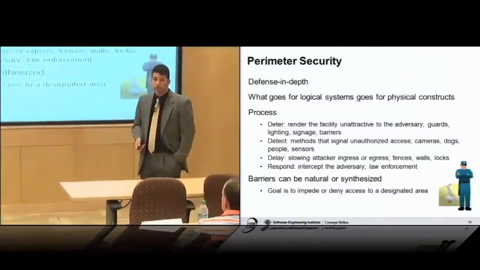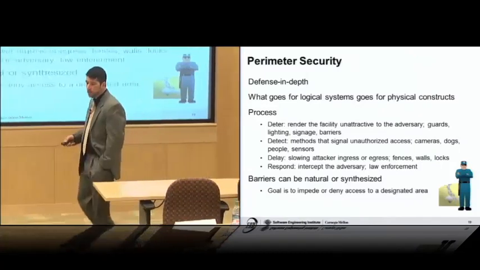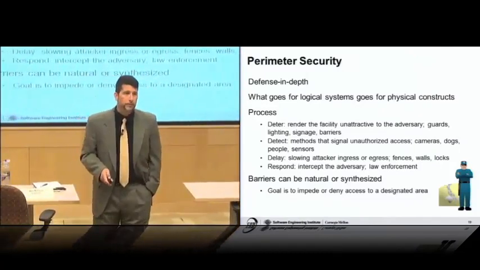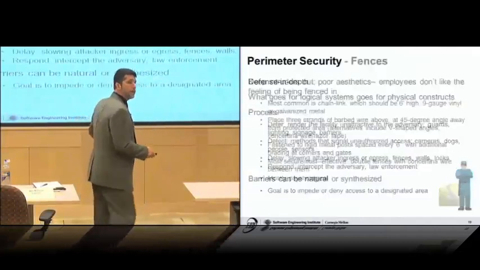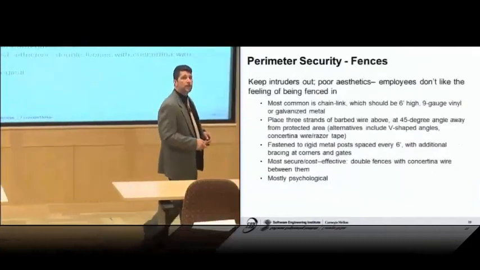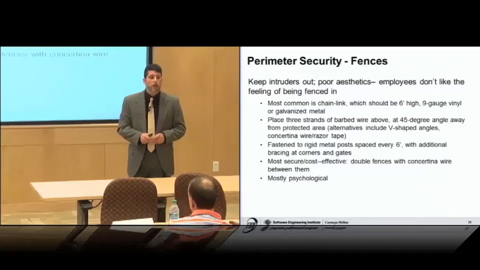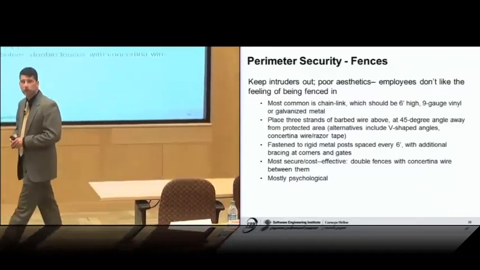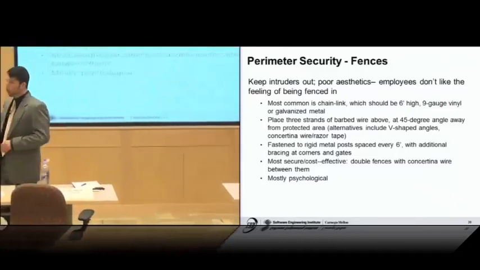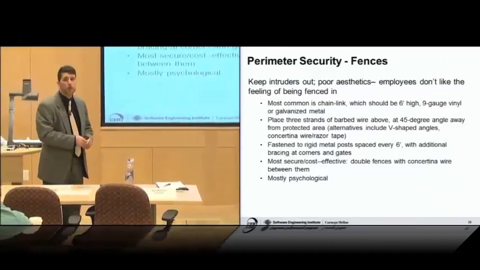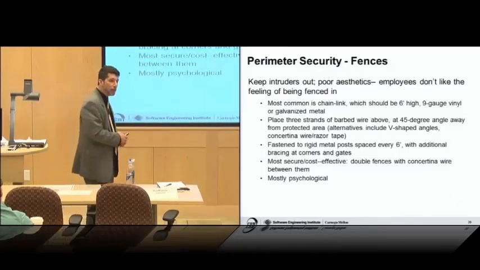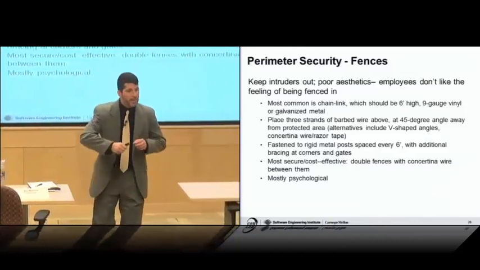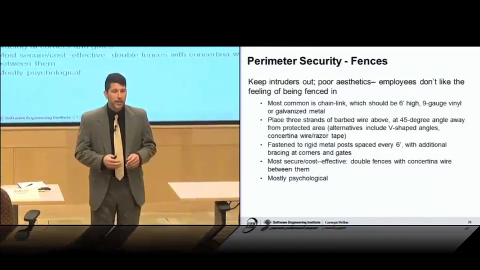Again, your barriers can be something grown, something indigenous, or something that you throw up there yourself, right? Fences. Fences are one of the number one perimeter security options that we use. People don't like coming to work inside a huge cyclone fence. It's not aesthetically pleasing. We feel kind of creepy and itchy when we're inside the gates.